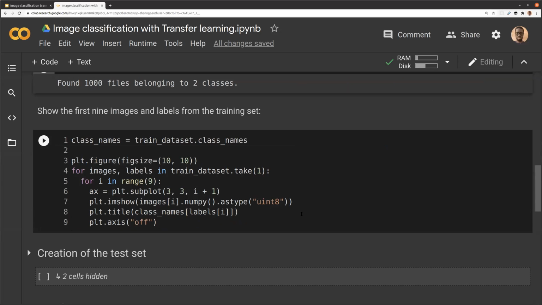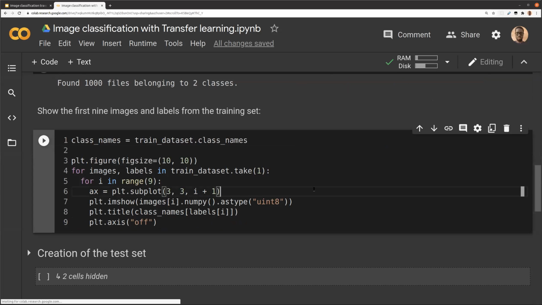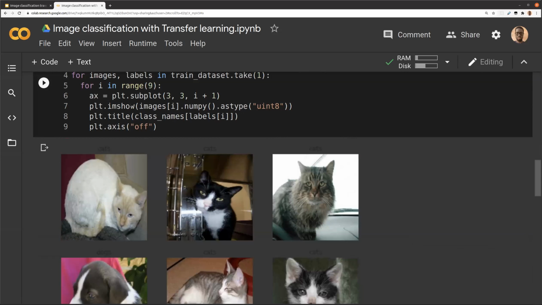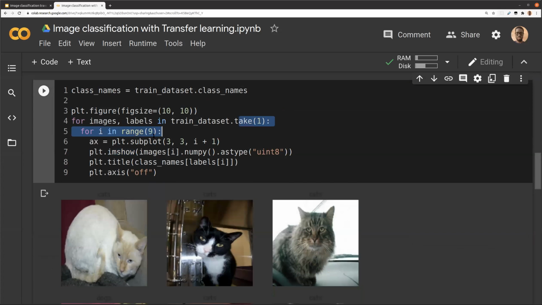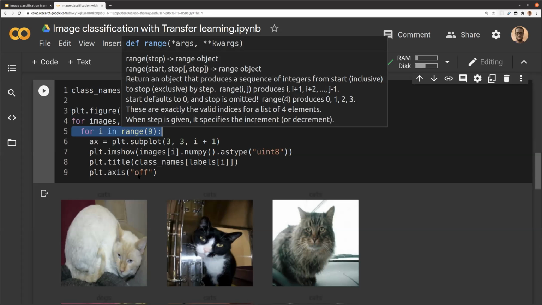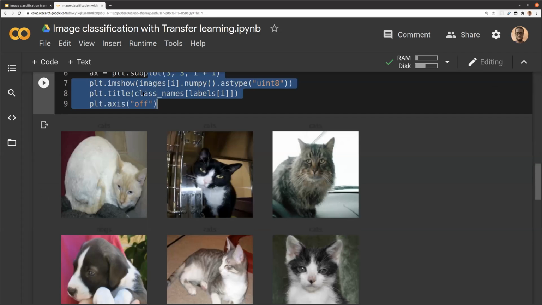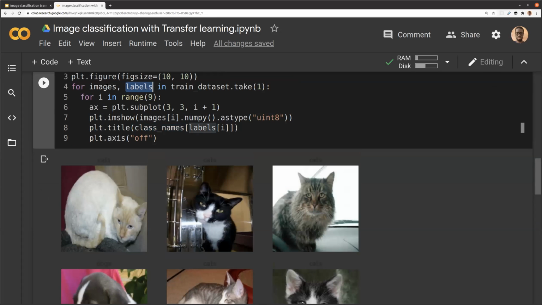Donc, maintenant qu'on a le jeu de train et le jeu de validation, on va juste montrer quelques exemples d'images à partir du jeu de train avec ce code. Ce code, ce n'est rien de spécial, c'est juste Matplotlib qu'on utilise avec des méthodes comme imshow pour afficher une image. On prend le premier batch qui est là et on parcourt les images de 0 à 9, donc les 9 premières, et on les affiche ici. On affiche aussi les labels avec le title. On récupère le label de l'image depuis labels. Cette partie-là nous donne les images et les labels.